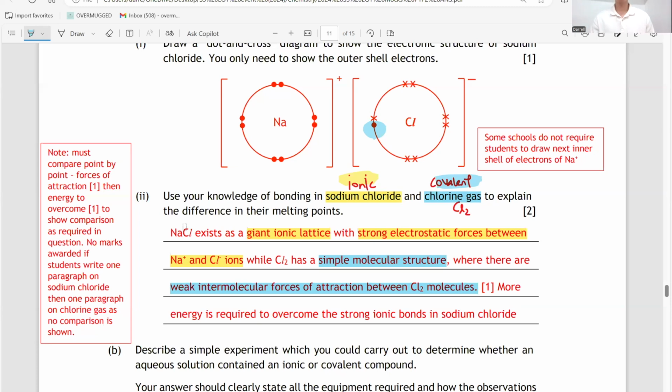Okay, and when it comes down to the keywords, when you're required to explain the difference, you usually need to mention 2 things. I always get all of my students to remember, whenever you describe ionic covalent, why is there a difference in melting boiling point? The first mark that you want to hit is mentioning the structure, and the second point is to mention the bonding. So this is structure, this is bonding. This is structure, this is bonding.